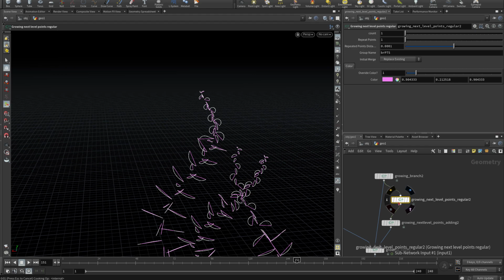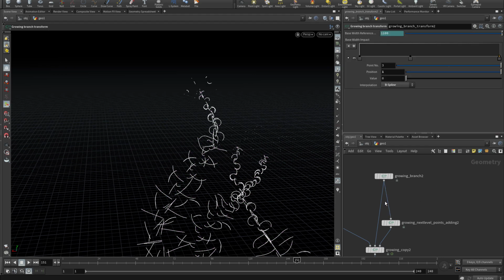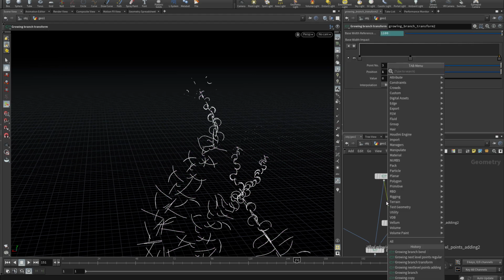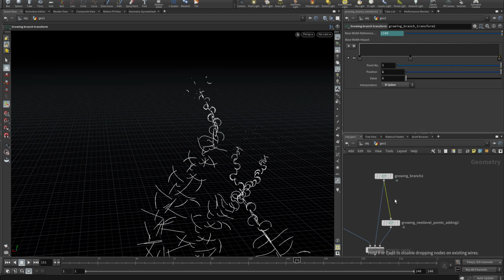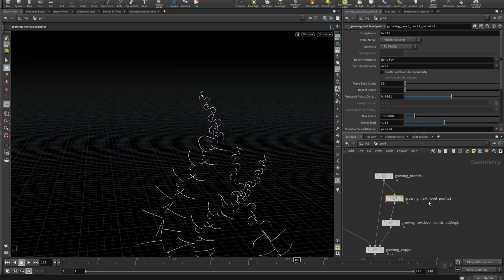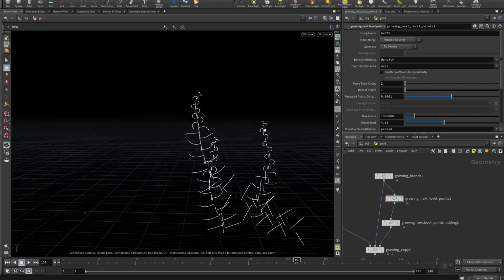But this bend scale is not something we like to have. Let's do some regular simple next level points. And value of 1. Okay.